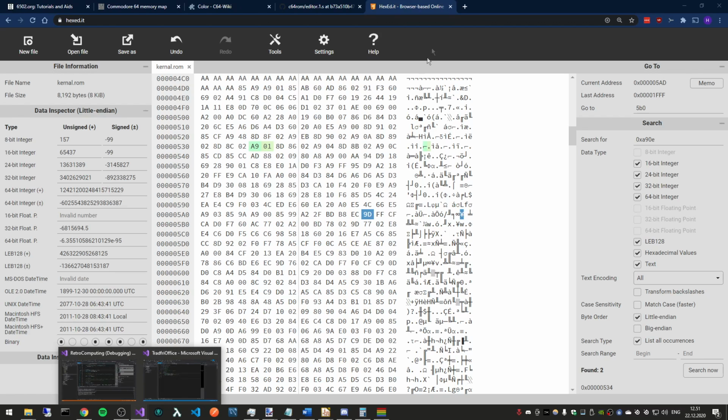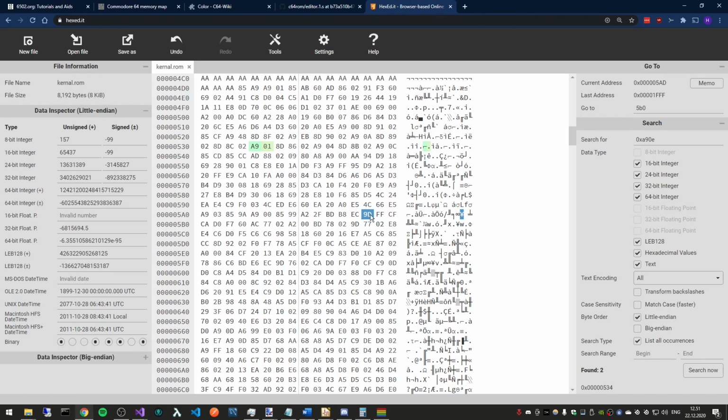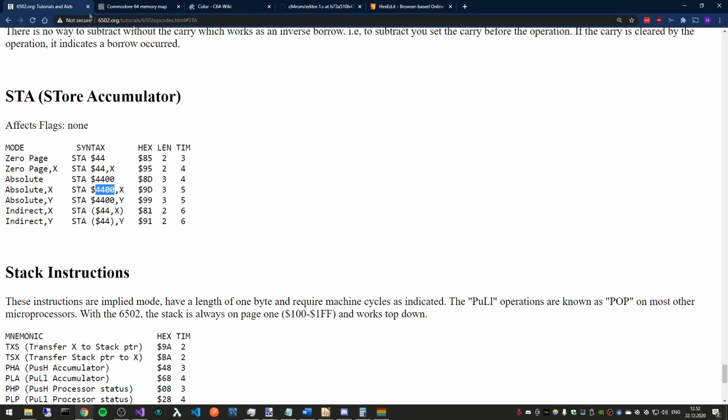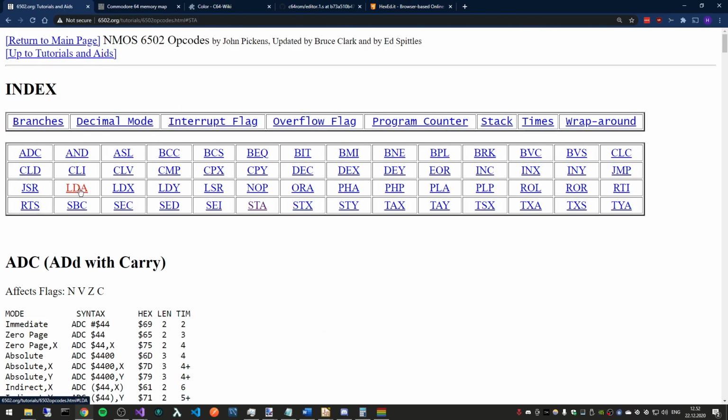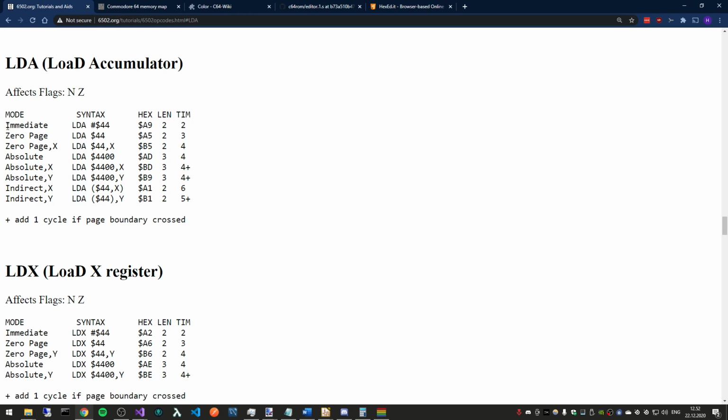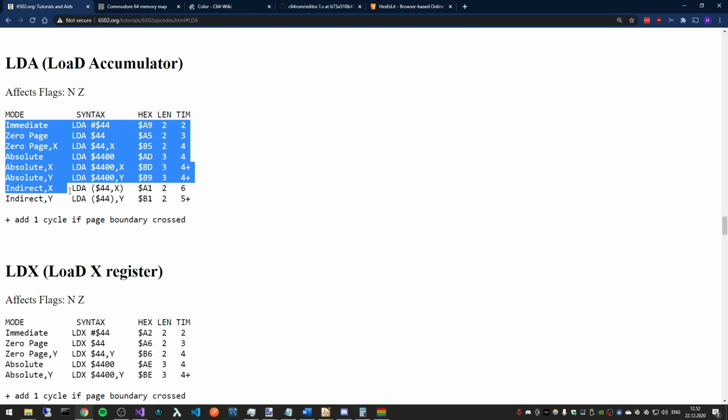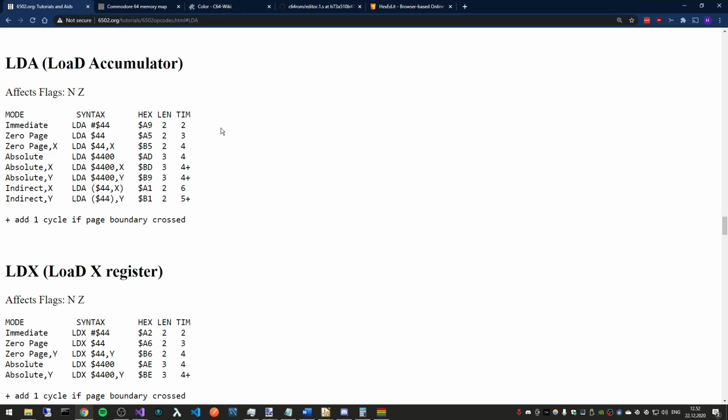But the store A is not going to give us much, because that just means that the CPU is going to store whatever is in A to the following memory address. So we need to have a look at what happens before that. We need to have a look at what loads a value into the A register, because that's the value we're interested in. That means we're going to have a look at load A. Just as store A, there are different kinds of addressing modes.